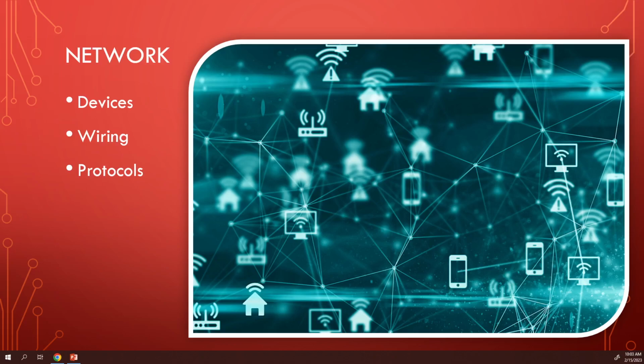We need to have some sort of wiring. Now, wiring, I'm going to put that one in air quotes, mainly because of air. We could have a wireless network. Your phones are all using wireless networks, whether it's Wi-Fi in the buildings, or 4G or 5G out in the real world where you're driving around, or whether you're making a phone call. You are still on a network, and depending on what you're doing, it's a different network.